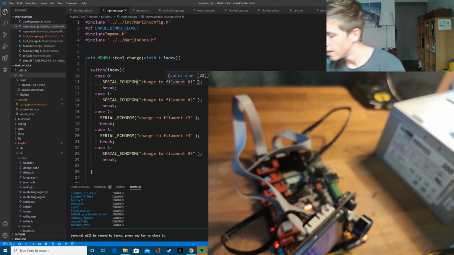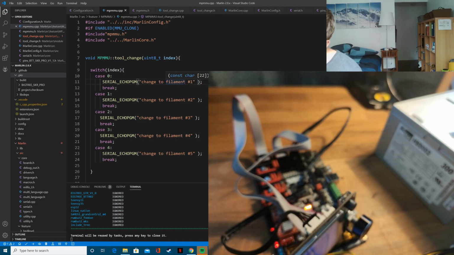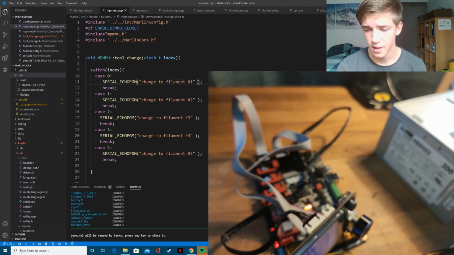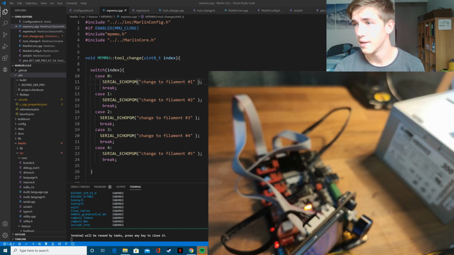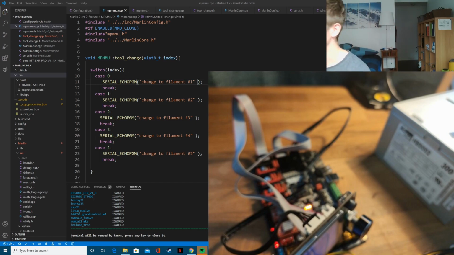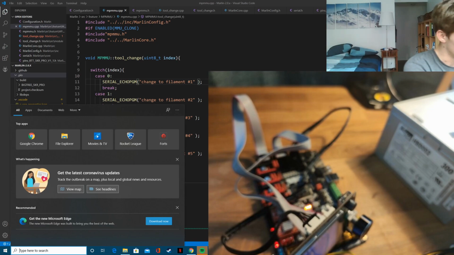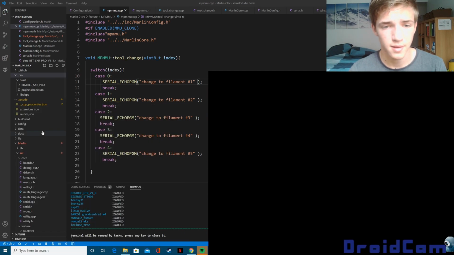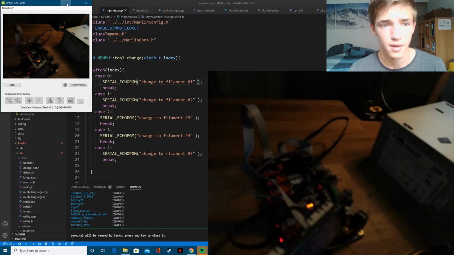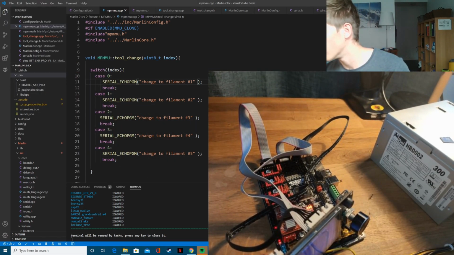It seems like my Droidcam has frozen. I will just reconnect it. Stop. Okay. And I will try to reopen it. We don't really need it, but I just want to have it on and focused right now, so I will do that. Droidcam client here, start, and that should be good. Okay, and now we have it focused.